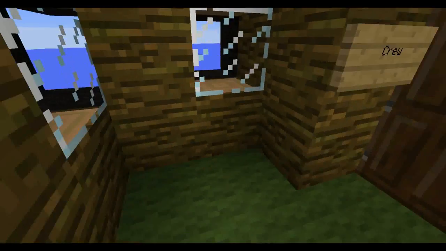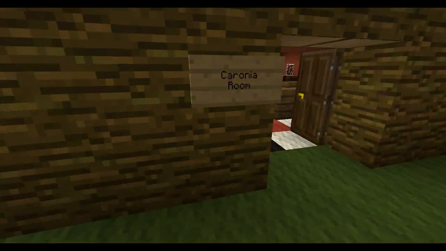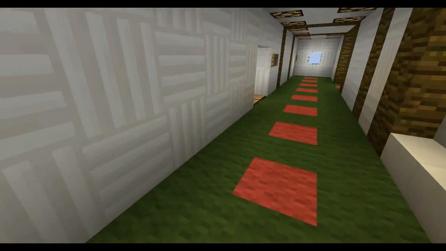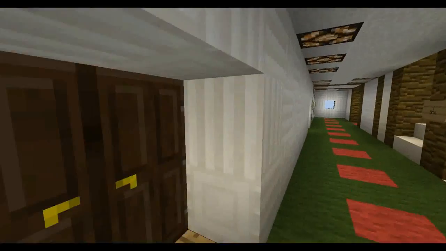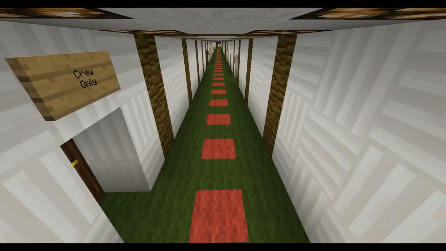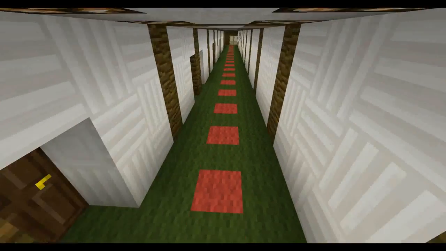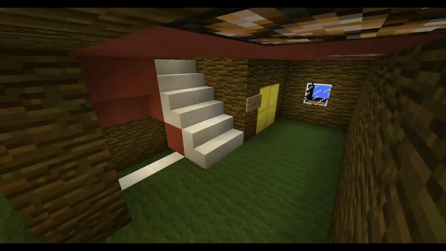So this section right here is very secluded off, which is why I'm glad I stumbled upon it, because only this staircase goes to it, and this is the only way out of it. So I need to go to another staircase, which... I'm gonna go this way.